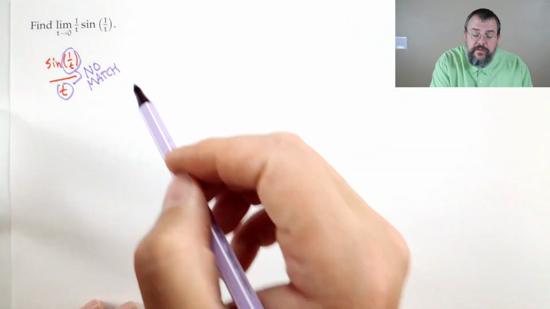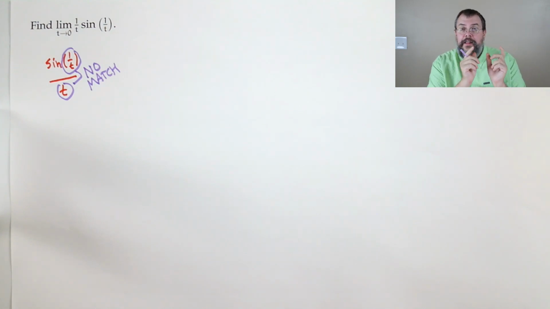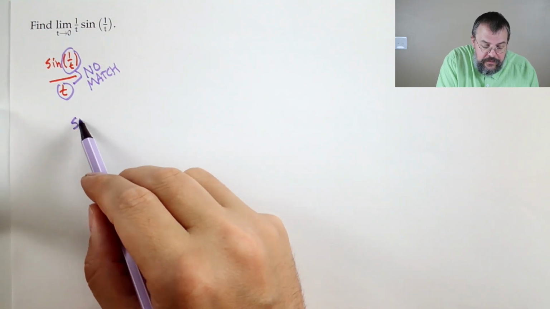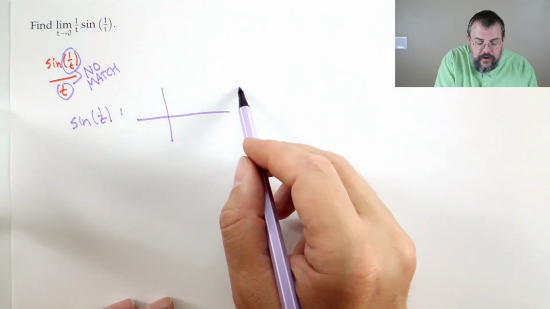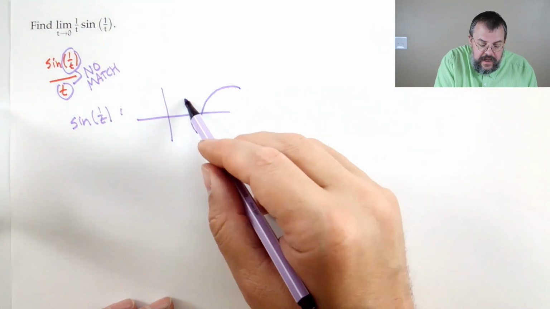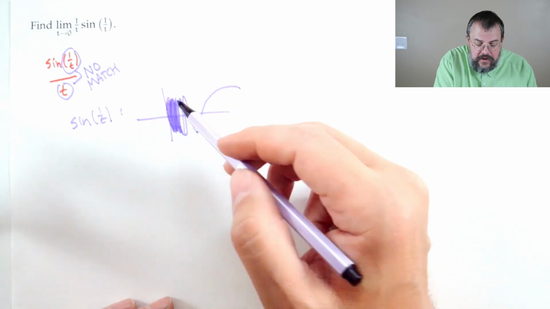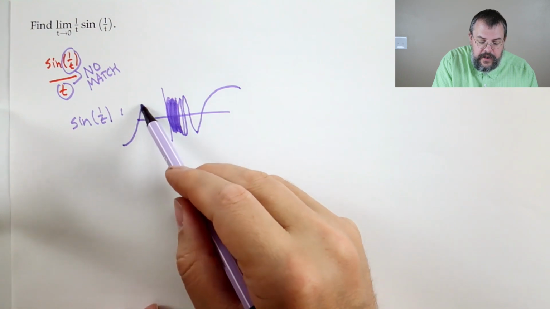And why is that important? Well, that means that we're not in a sine x over x situation. Something else is happening. So let's take a second to think about our two pieces. We have a 1 over t and a sine of 1 over t. Now, let's talk about sine of 1 over t, because we've talked about this before. So what does it do? It has this infinite oscillation, so that as you get closer and closer to 0, it oscillates more and more frequently and tries to oscillate infinitely often right next to 0. And of course, it does something similar on the other side.